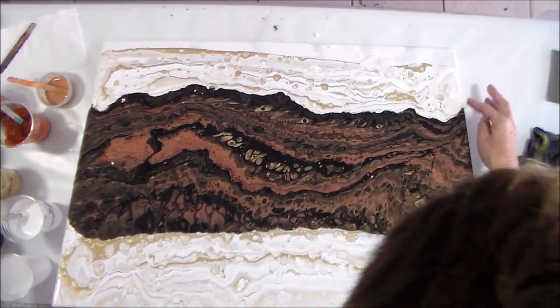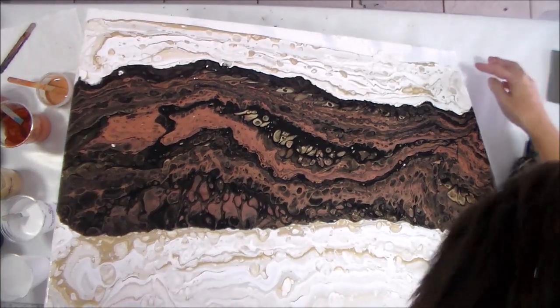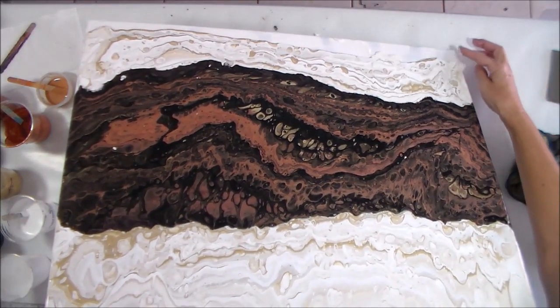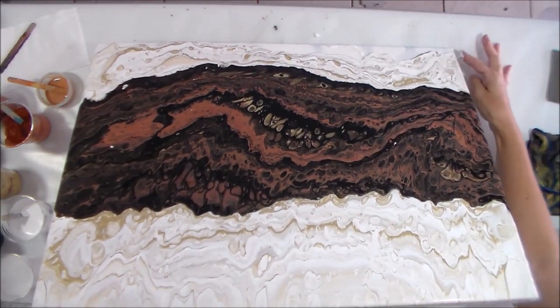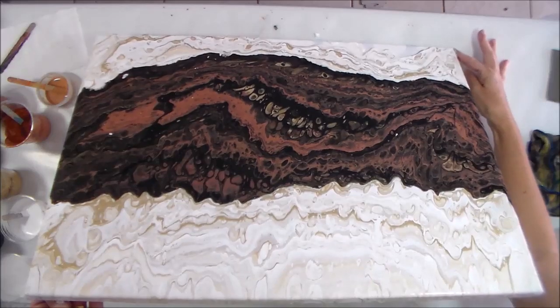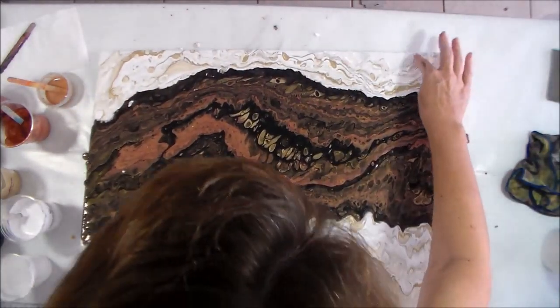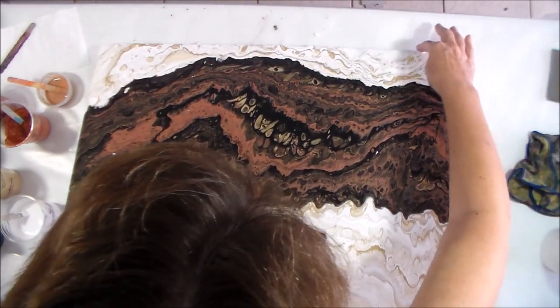Go on, paints. Do your thing. Oh, I've just put my underarm in it. That doesn't help. Sorry if my head's in the way. Okay, that's that side done. This little bit here, bit here. I'm sure I can encourage it into that little space. Let's see.